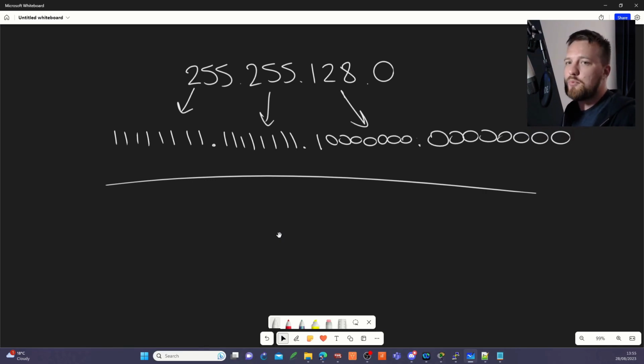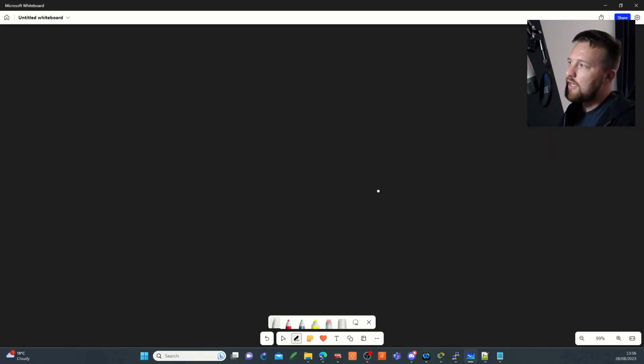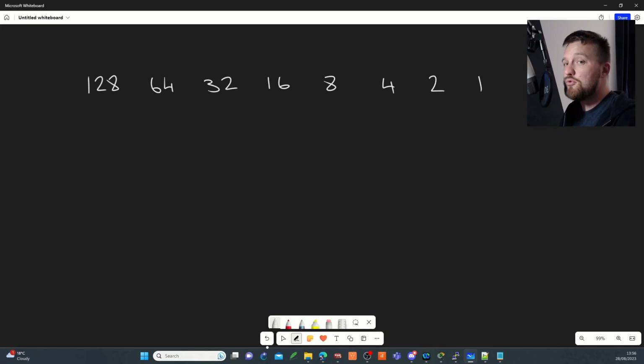But what does this mean? How did we know that? How are these values of 255, 254, 252 derived? Why does that make a difference? Let's go back to our 128 table to find out. Earlier, when we were looking at our 128 table, we made the table of 128, 64, 32, 16, 8, 4, 2, and 1. Now, the rule that got us to this is that every time we did this, we divided by 2 to get the next sum, and we repeated this process.